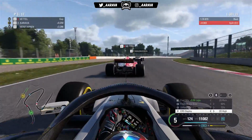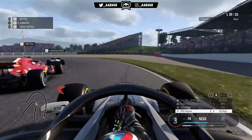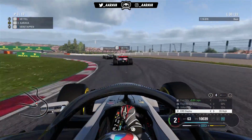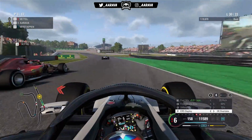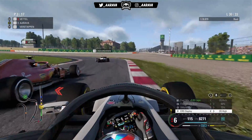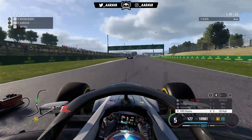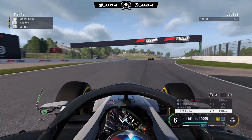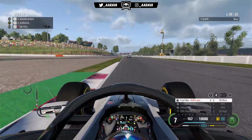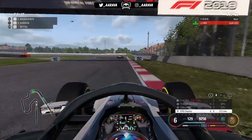Speaking of the first sector, we do a lot of good work there on lap 30, and we're right up the gearbox now. Vettel, we get oh so close to his rear end there. Lock up on the front left tyre, but we straighten up the car a lot faster, and we've got a beautiful exit. We're in overtake mode now. We're going to take this opportunity to try and overtake him if we can. Round the outside into the high-speed chicanes we go, dipping down before we go up the crest, up the hill, into Sector 3, open the DRS on the exit, and we're past Sebastian Vettel fair and square even before we get to this DRS zone.